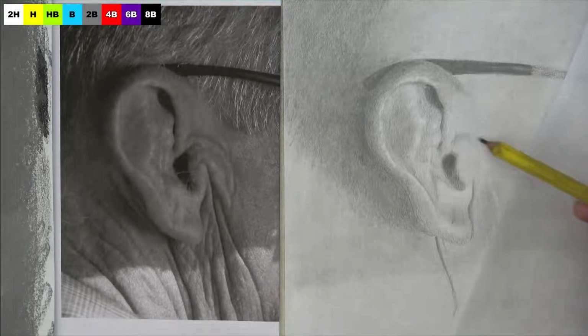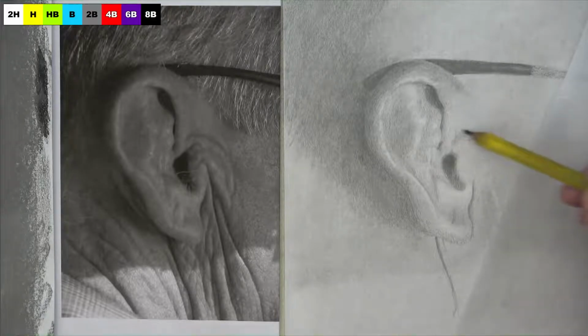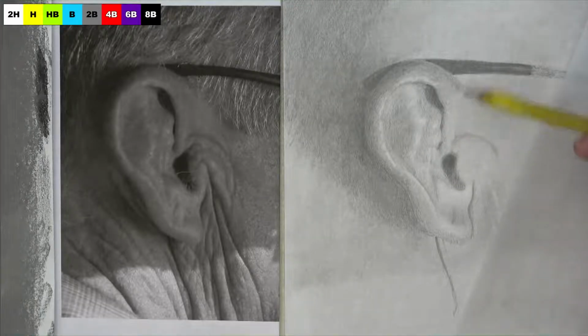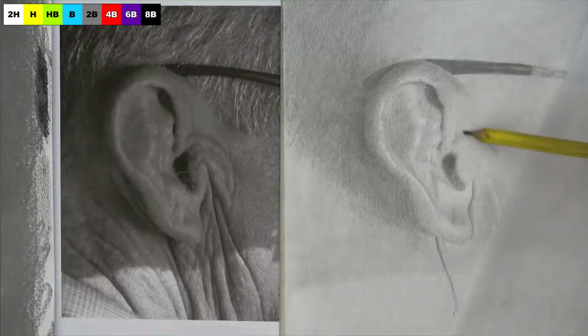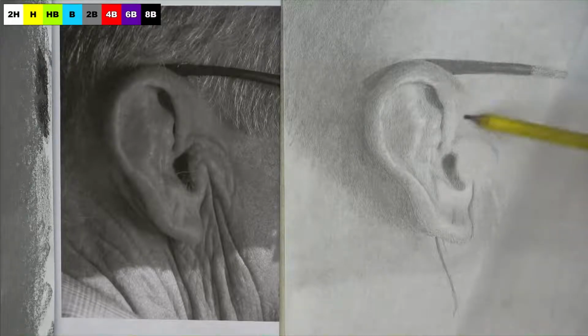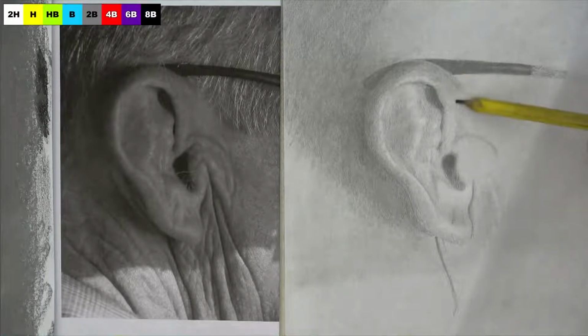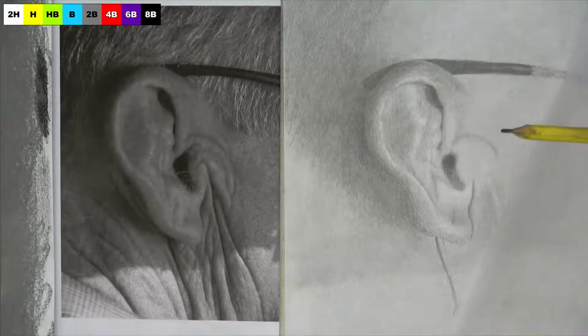Alrighty, so here we've got some little wrinkles starting to happen around the ear. This little piece of ear always lifts up a little bit. Look really carefully and you'll notice that in front of the ear over here, it's always a little bit darker. It's subtle, but it's always a little bit darker. So look out for that. Look there, the minute I put that in, that whole piece there lifted up. Do you see that?